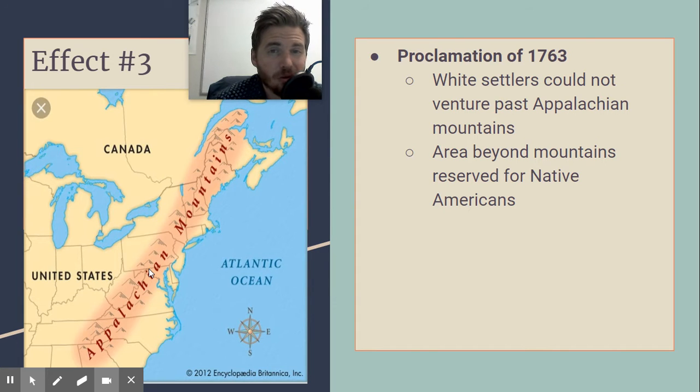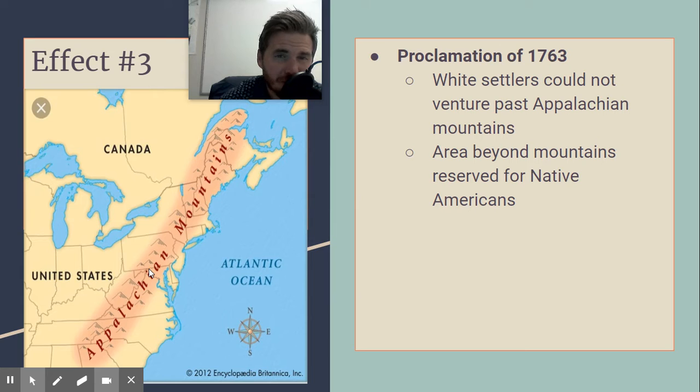It is a geographical border because you don't want to go through the mountains. I'm just going to be honest with you. We can do it today because we've got roads and cars, but it is what it is. You didn't want to take horses and wagons and a bunch of people. You didn't want to have to take all that through the mountains. That's treacherous. It's not easy. Now, I'm not saying it couldn't be done. It's just hard. People don't like to move. We're going to see in a little bit, but people do not like to move.